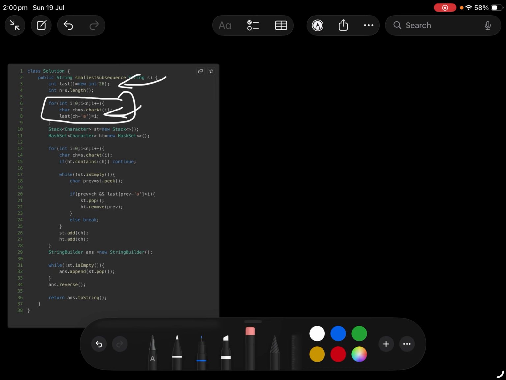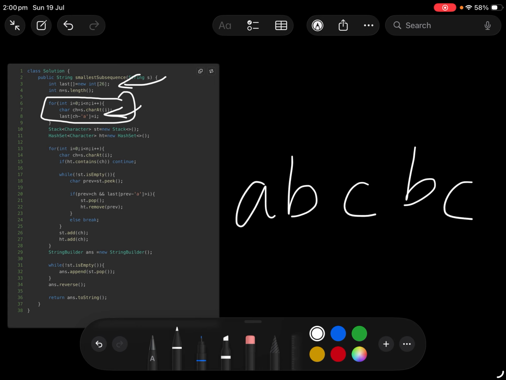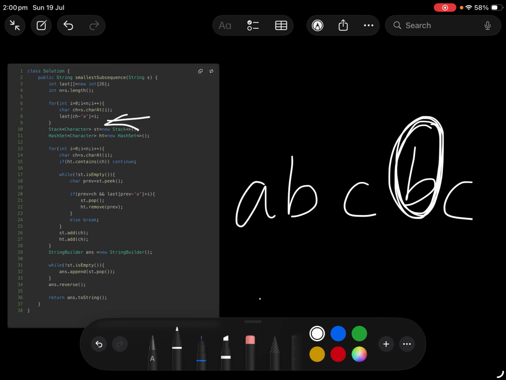Suppose I take A, B, C, and I'll store in this array last. For B, I'll store the index of this last B, not the earlier B. For this purpose I am using this last array, and for checking if the character is repeated or not, I'll use a hash set and a stack for creating my string.